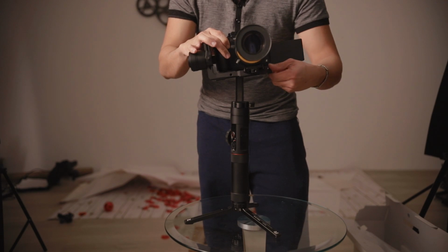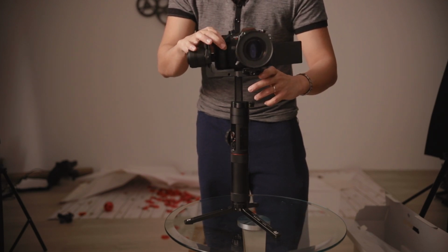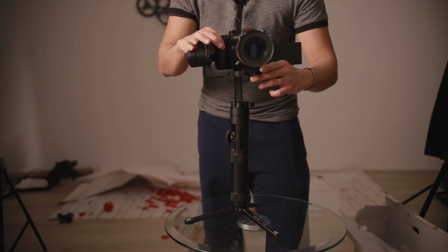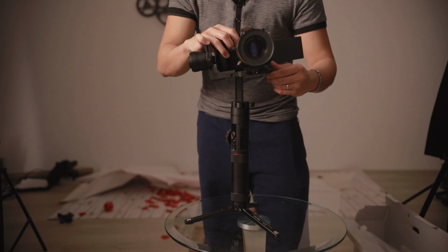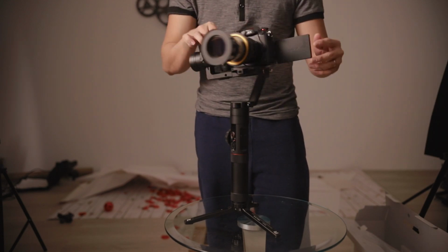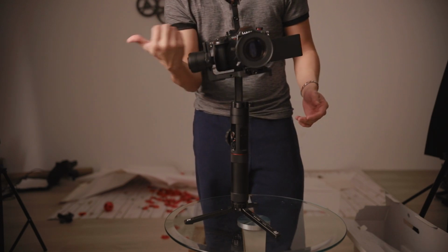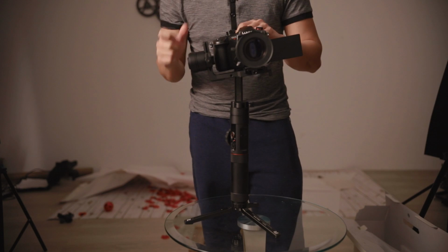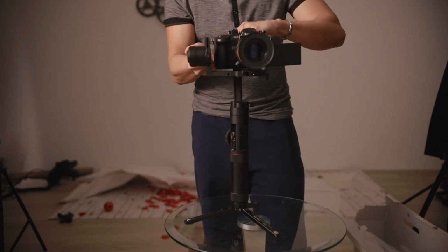Okay, so balancing takes a while, but after initial balancing, it should be good to go as long as your lens setup is the same. This front and back is kind of tricky. Okay. Hold it down. There, tighten it with this knob. Here we go. All right, so now it's going this way, so we have to move the back the opposite way again by loosening this knob and adjusting.